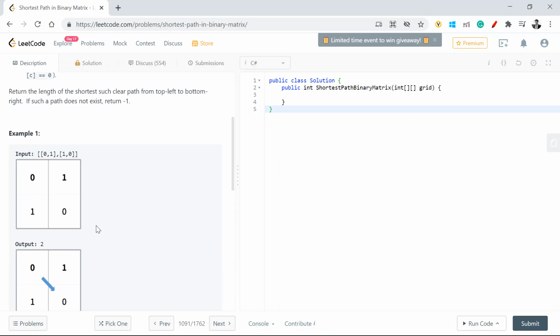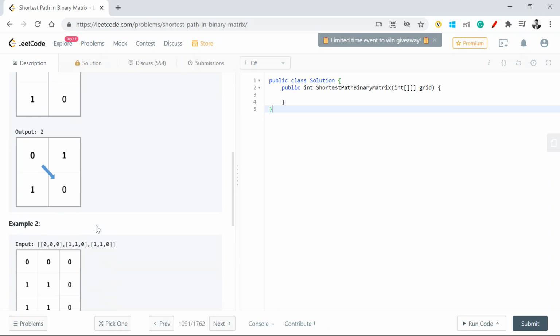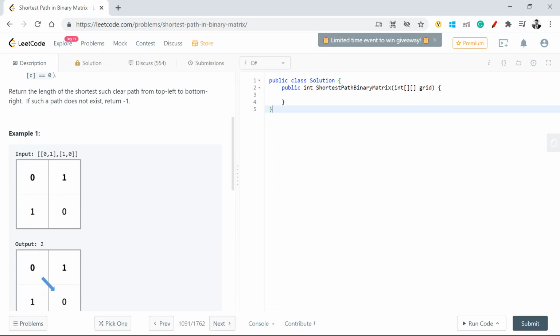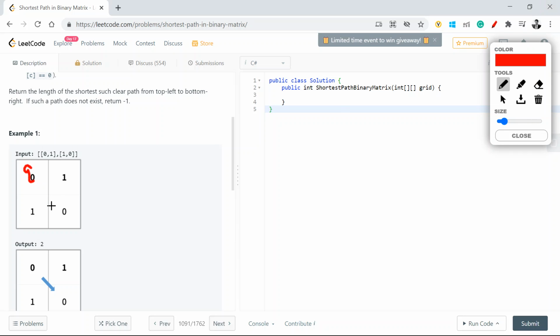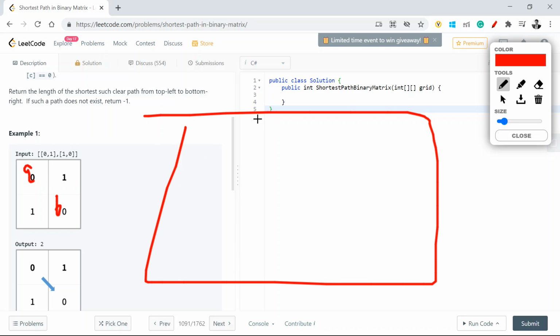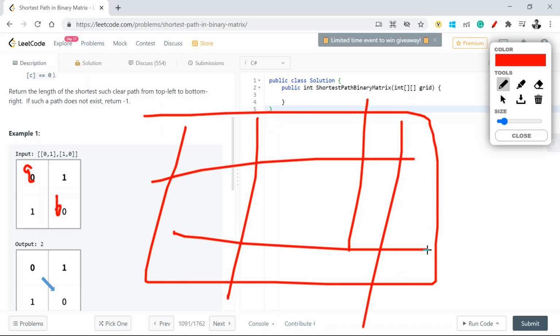And you can move up, down, left, right, or diagonal, whichever way you want. This is very similar to questions you would have solved in various puzzles wherein you try to find a path from A to B, where in this place my A is this one and my B is this one, right? Irrespective of which kind of matrix it is, even if it is a big one, all you need to find is a path from this place to this place. This is what we need to do, right?